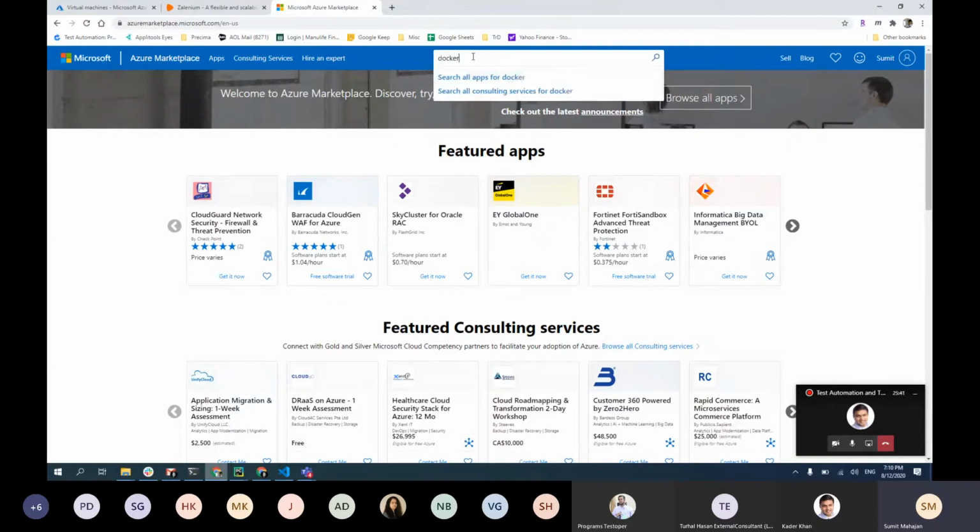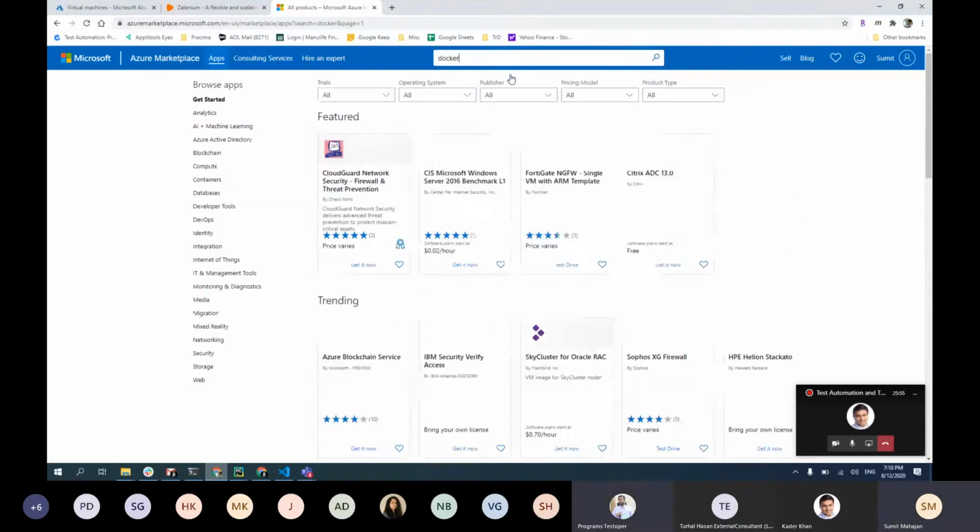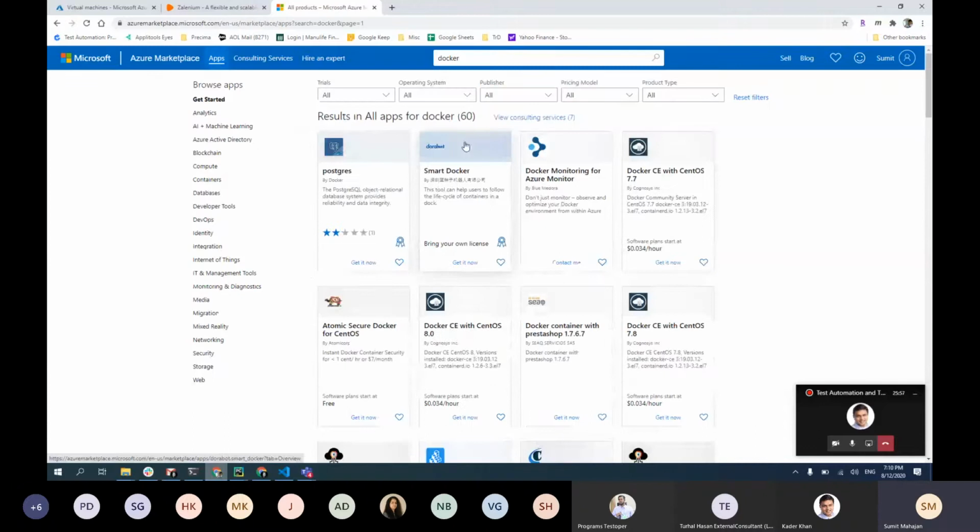Let's search for Docker and see how many applications that run on top of the virtual machine come baked in. Here I can see some of the apps and templates that Microsoft Marketplace provides.